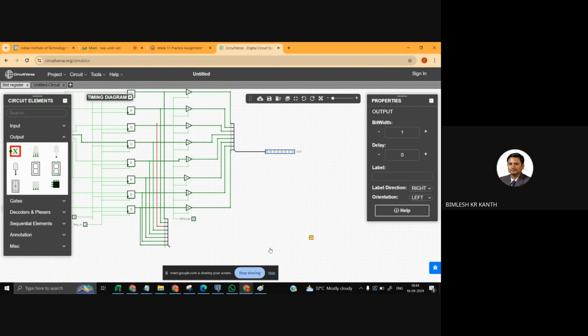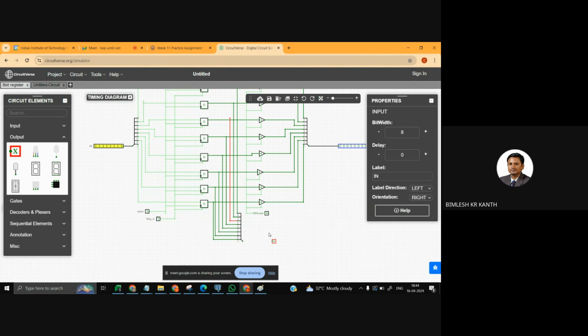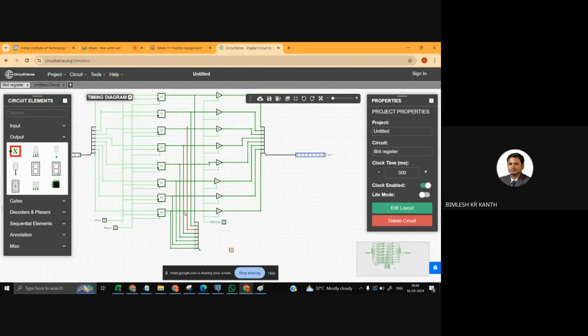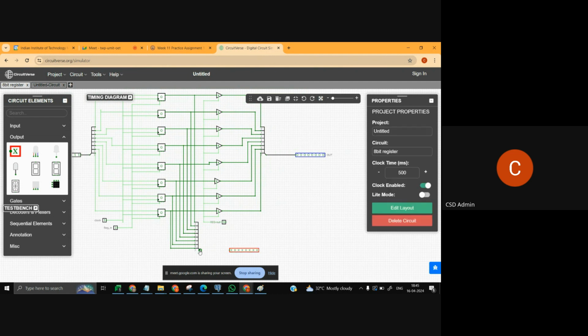So one is red only here. The 1 to 3rd one, so maybe that is 0, right? That's why red. So it's extended. Okay, yeah, that's 8-bit. So we can see what is actually present in the register.